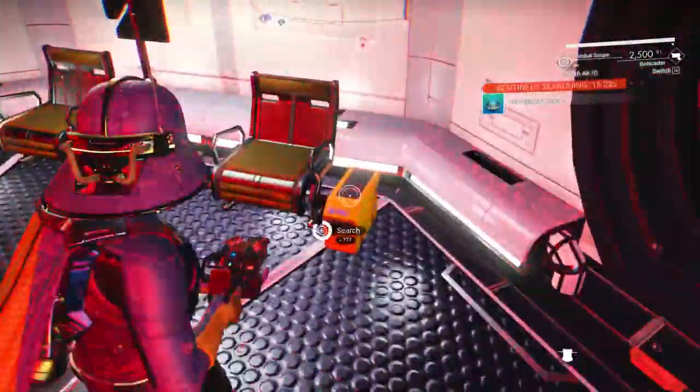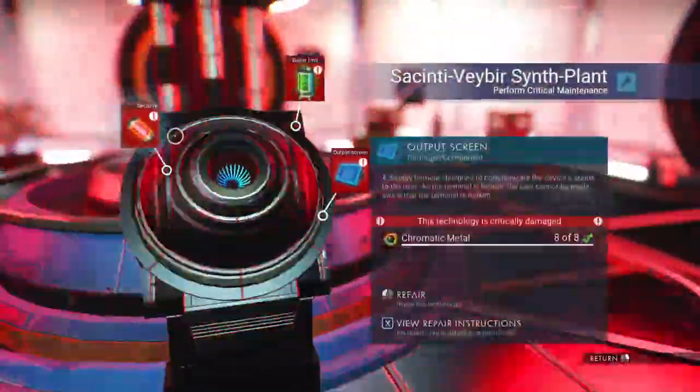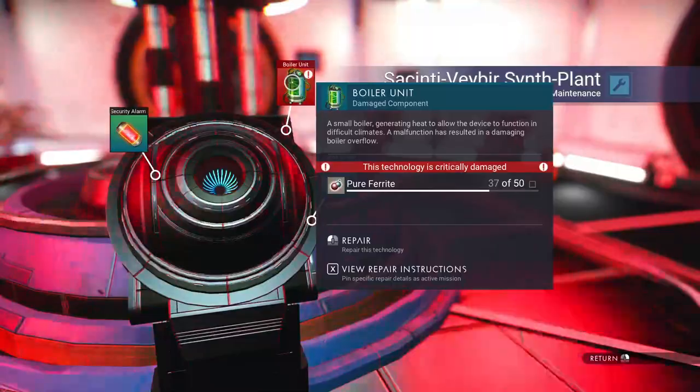Encrypted navigation data, which usually is more nanites, and sometimes navigation data. Alright, we're good. Let's see what we can get out of this. Now we need sodium, which we got. We need pure ferrite, and we need chromatic metal. We need 13 more pure ferrite.